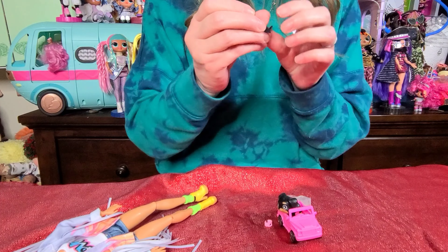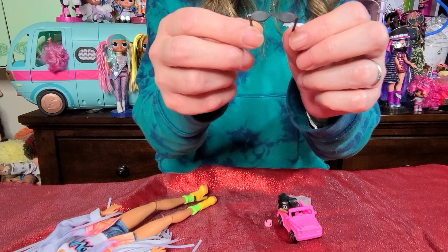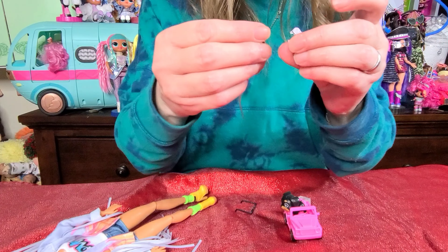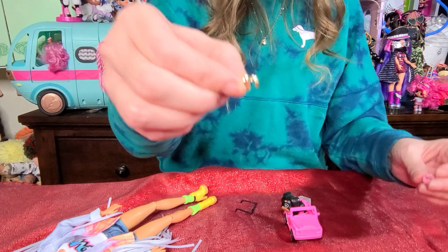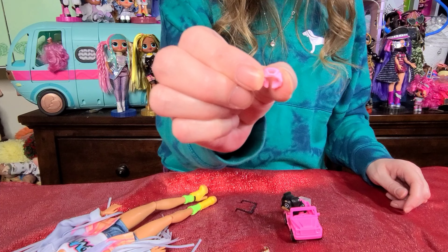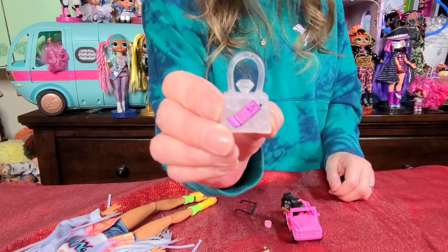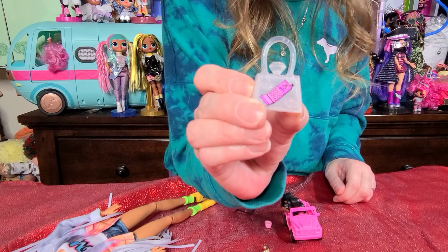So now I'm going to show you guys the accessories. First is these cute little black shades — she's going to look so sassy in these. Then she's got two little cuff bracelets: one is gold, very pretty, and then this one is pink, which is going to look so cute with everything she has on. And then my favorite is this little purse. I am such a bag girl, so I love bags and purses. It looks like it's supposed to be see-through and it has her cell phone on it — very, very cute.